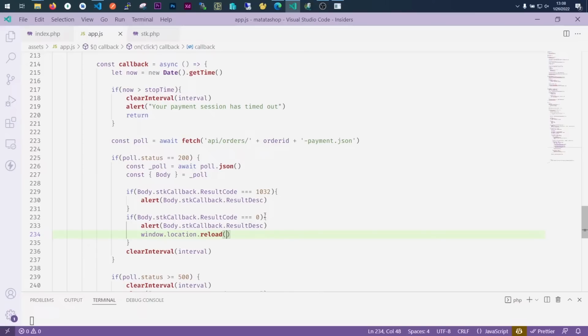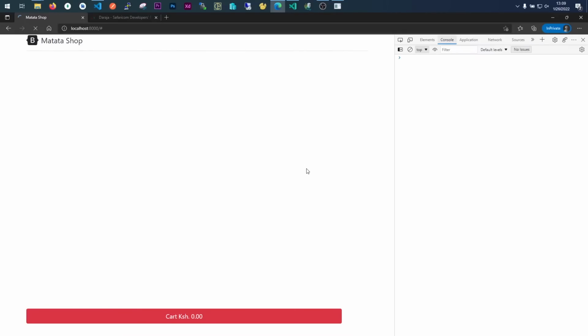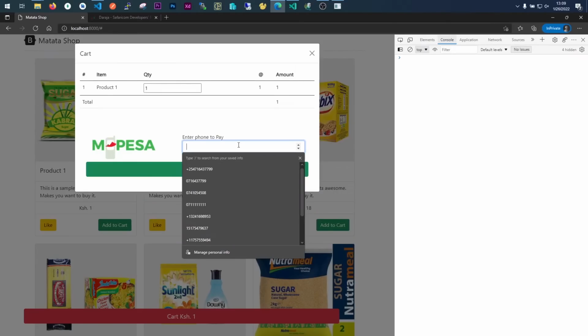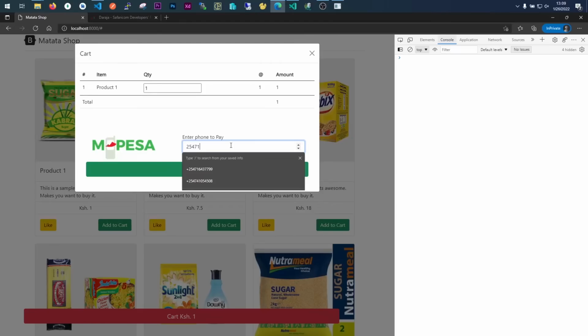We'll keep on checking for the different types of errors as well as clear the interval for both. So I'll go back and clear this one. Go back to make the payment. So let's pay. I have my STK request.